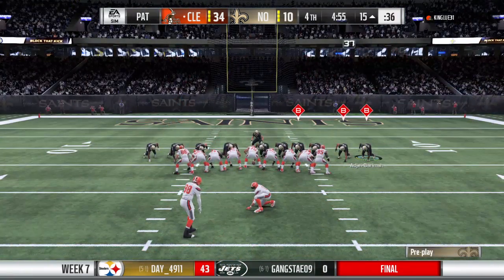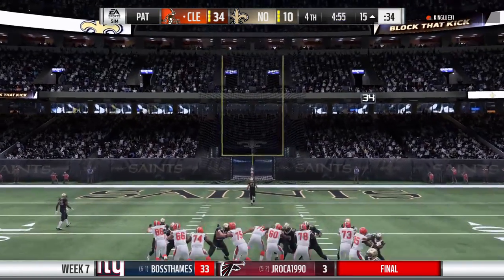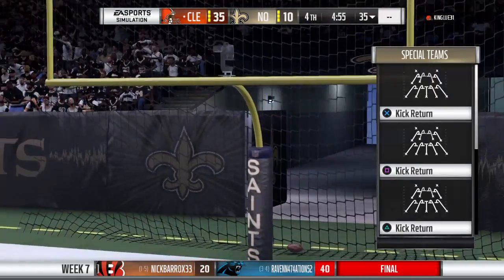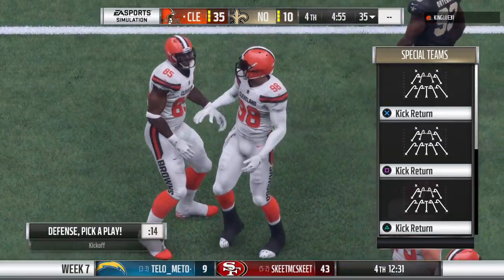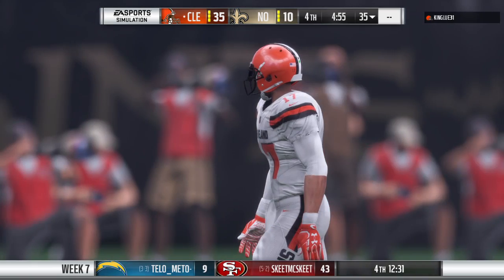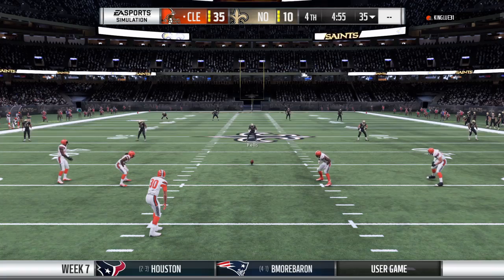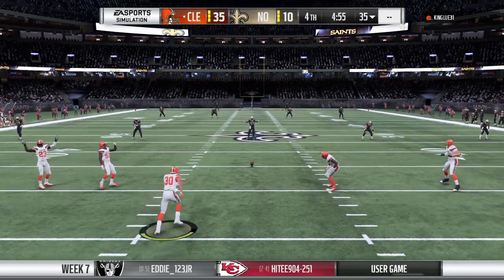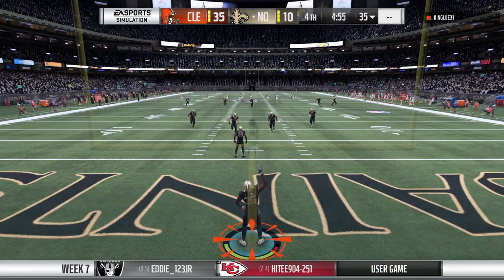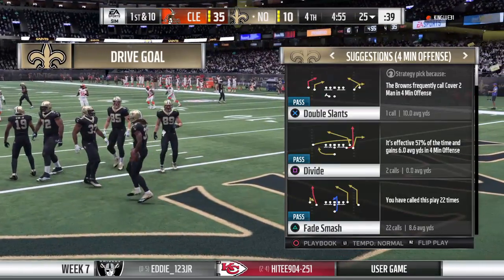Now Carpenter to add the extra point. And he's been a busy man, 5 for 5 now as he knocks another one through to extend the lead. So they throw the pick 6. They'll get another shot at it now as this one's in the air. And no return on this one as the fair catch is signaled for and taken.